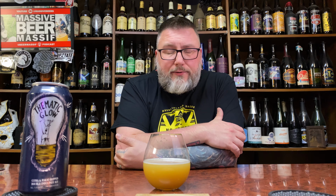Uppity haze. So let's talk about it. Is this one of the better hazy IPAs I've had as of late? I like it a lot. It's definitely eking up towards Mount Rushmore. I don't think I'd put it in there because, oddly enough, the thing that I make fun of, they might be my favorite. So when you can give me the epically new school juicy hazy, I do like them quite a bit. So this is worthy of being in there. It's just so many other beers. So many people produce so many, and I have so many, and you can't put them all in there. It's that kind of thing.